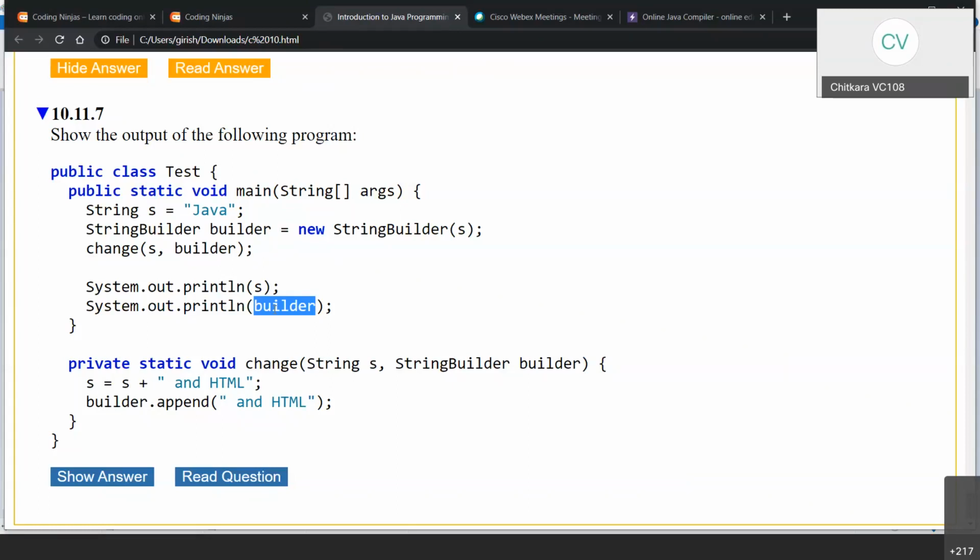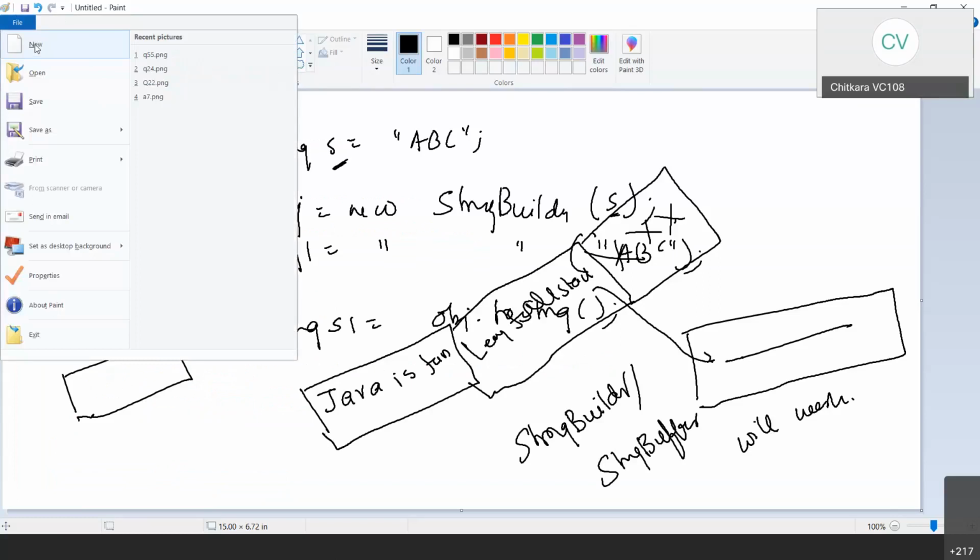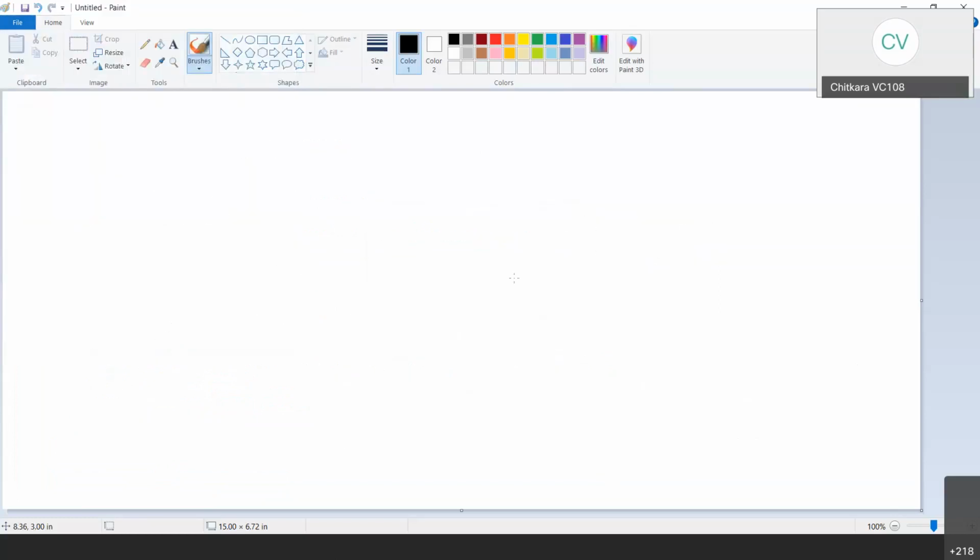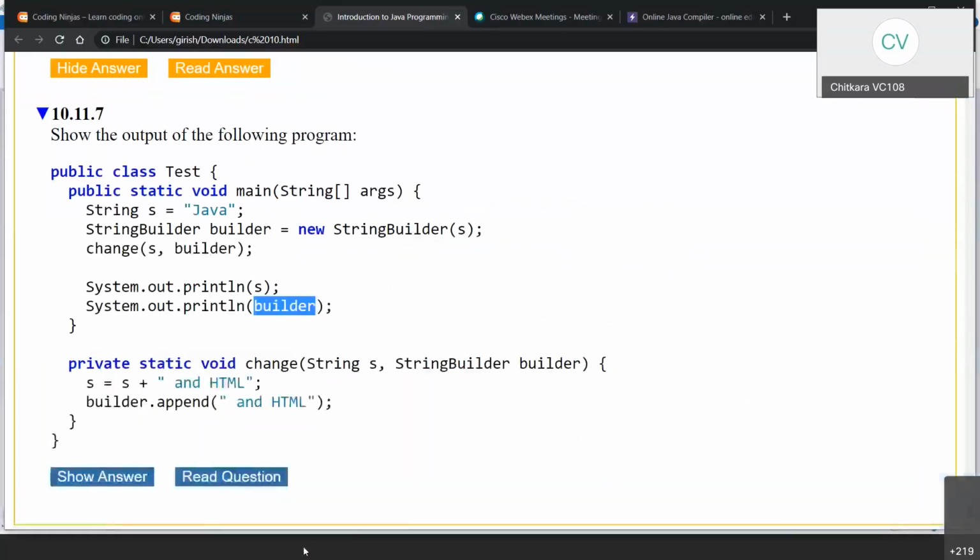Okay, let's try to understand this. Let's go back over here. I have string s equal to Java, and StringBuilder builder is equal to new StringBuilder(s).